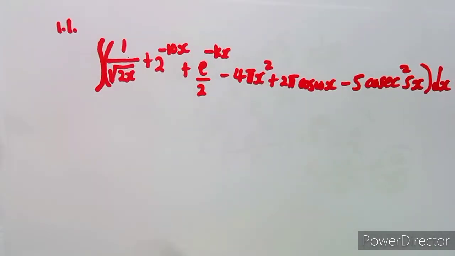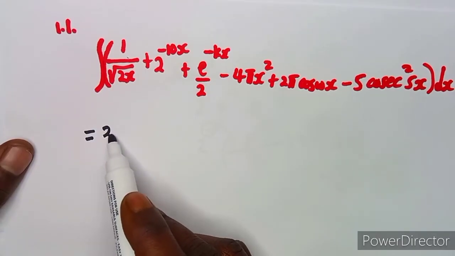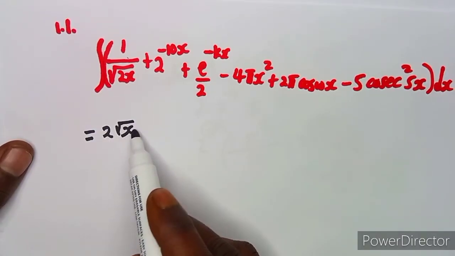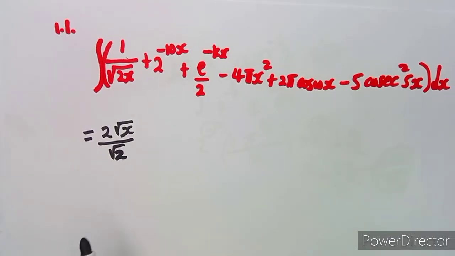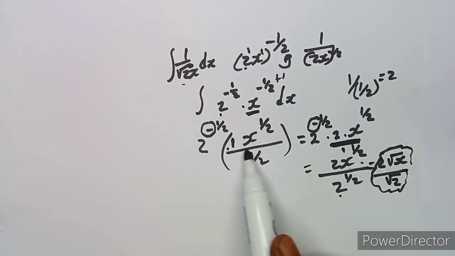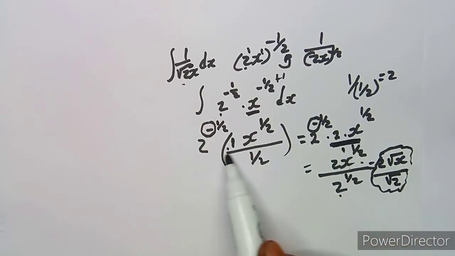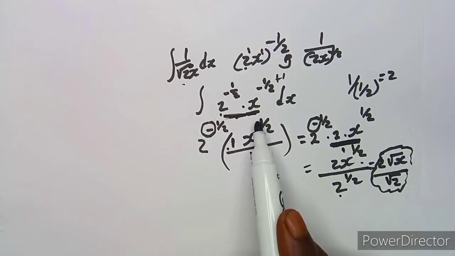So integration, guys, is all about the way that you're going to do it. You must try by all means to simplify each and every part that you're given in its simplest form, so that you'll be able to integrate. So once you're at this stage, you can integrate. Once you're at this stage here, you can integrate. So you can separate first, then you can integrate.